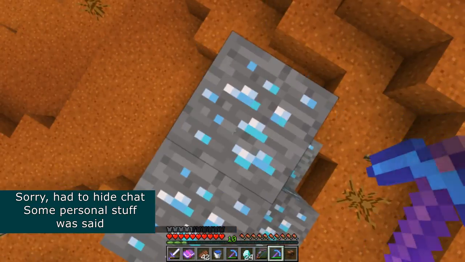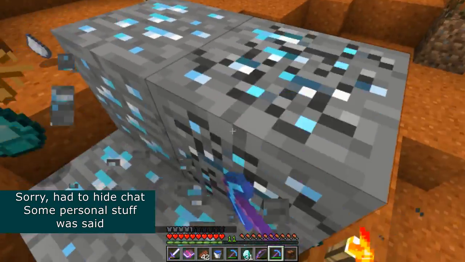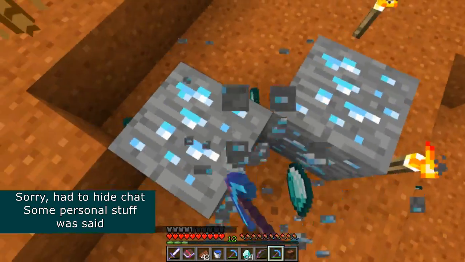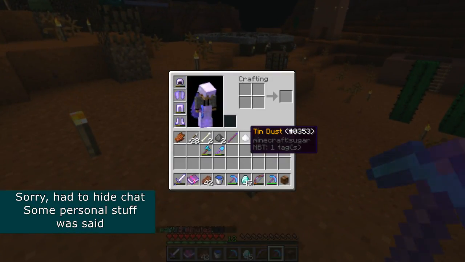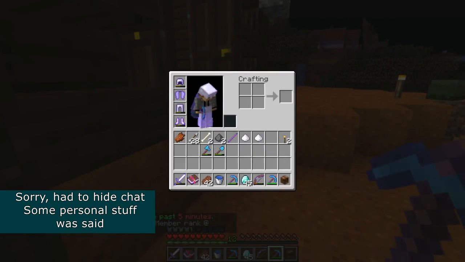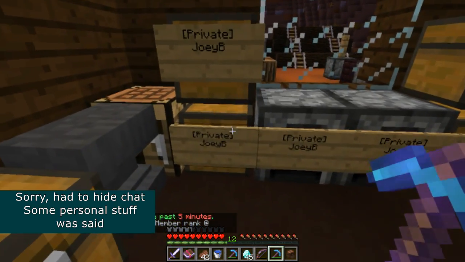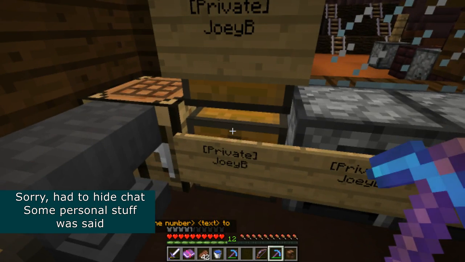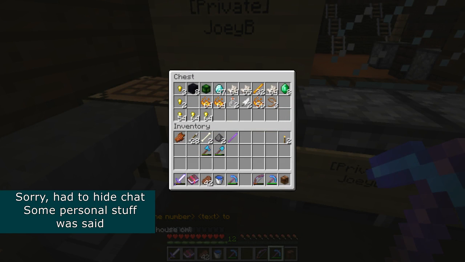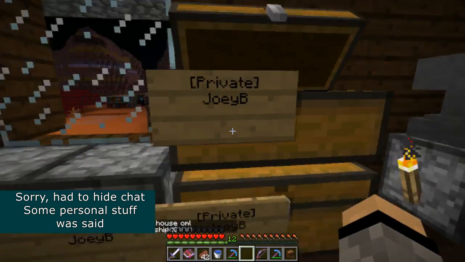Alright. Let me see. Alright, I set 50. I've got zinc and tin dust from that. 45, okay, that's less than I expected. But it's still good, I can live with that. Definitely live with that. This is all magical lumps. Alright, I promised you some magic now. Magic is very cool. Magic is very, very cool.